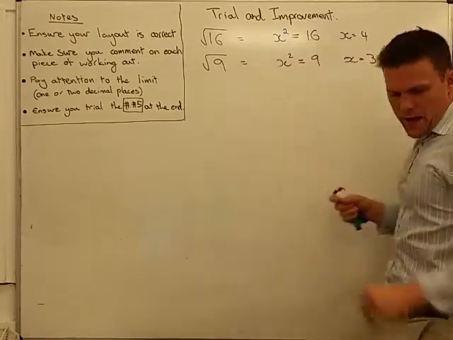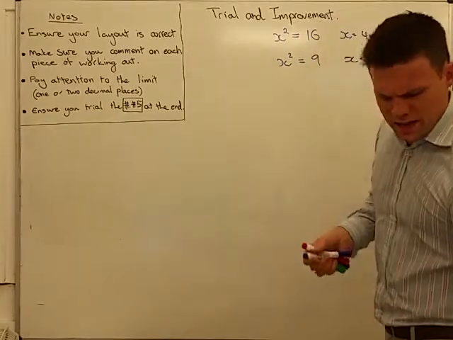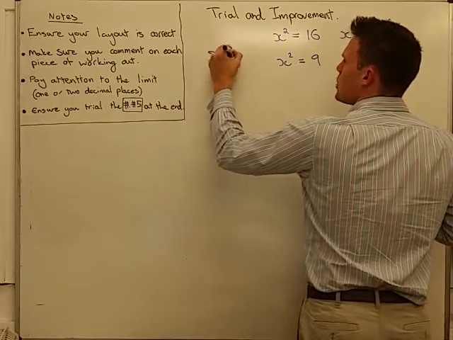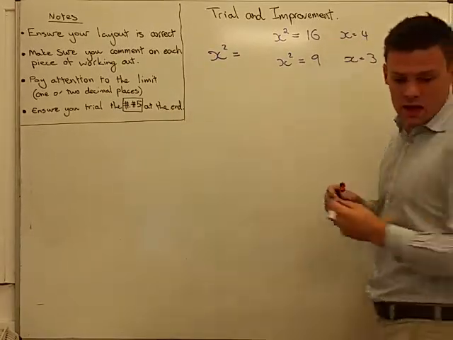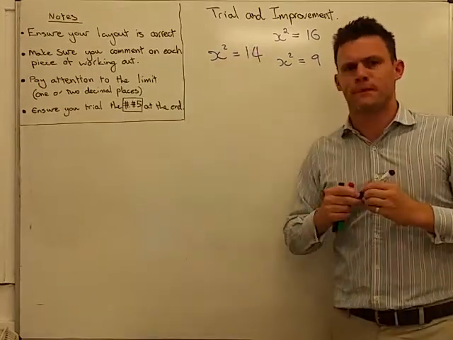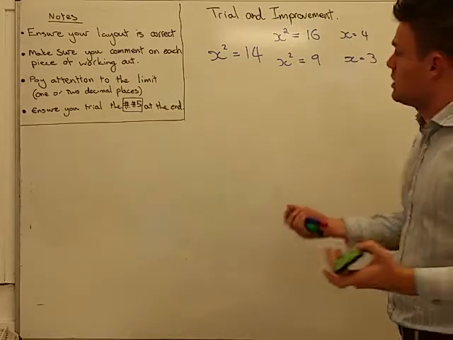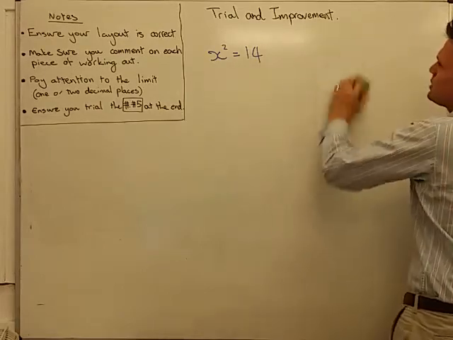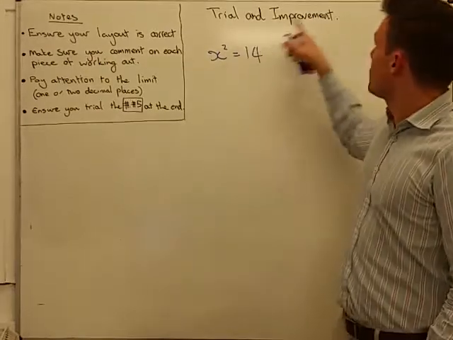Okay, so if we're right with that, it gets a little bit difficult where if in a non-calculator paper they give us something like this, x squared, instead of equaling a nice square number there, we end up with x squared equals, say, 14. Now in a calculator paper, that's easy. You just bang in the square root of 14 and you get an answer out. But in a non-calculator paper, that's actually a little bit challenging. And so we have a method that we use called trial and improvement.